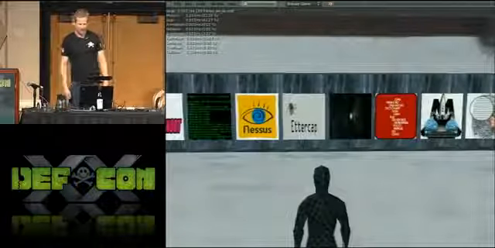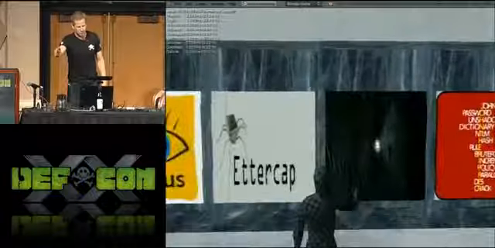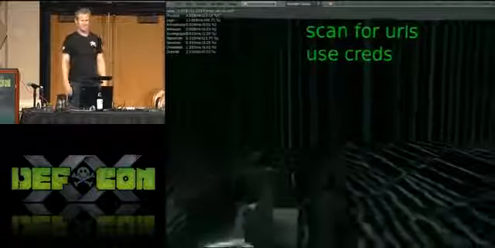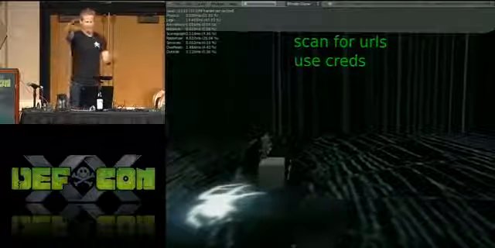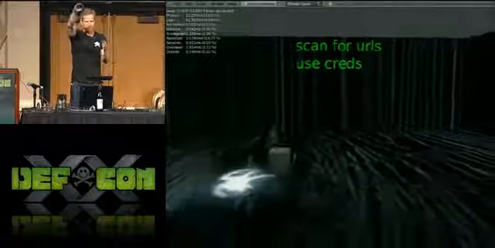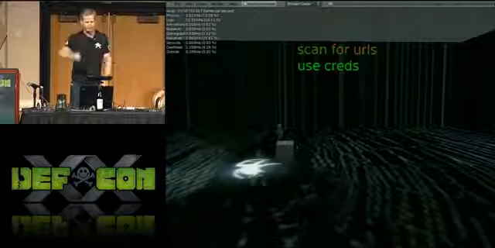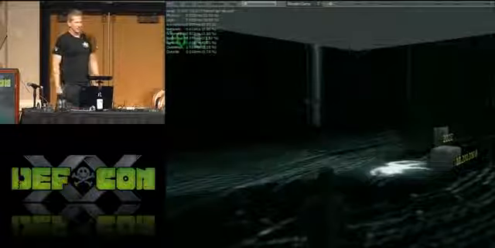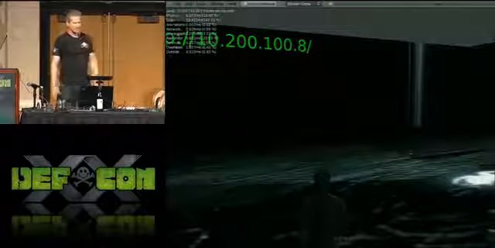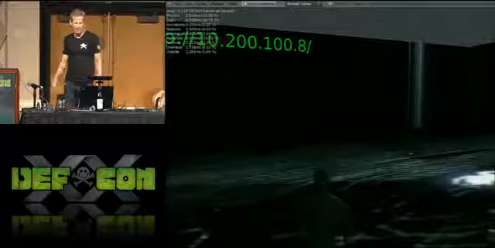So we got a guy with 80 and 443 open, and we have some credentials. So let's go to the web room and see what we can do with those. Here's our target, he came with us into the web room. We're going to scan him for URLs. This is just going to run wget against him and see what we can find. Gather URLs completed. It announces when it does something, and announces when it's done. So if they happen almost simultaneously, it sounds like that, where it kind of came over top of itself.